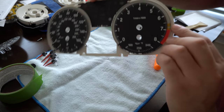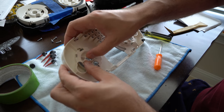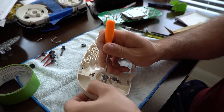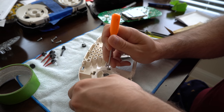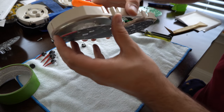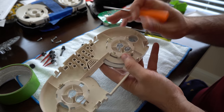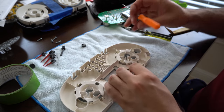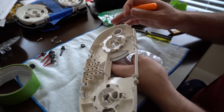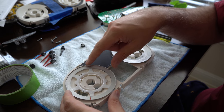We want to get the gauge face forward - so these two tabs here are stopping it from going. Like I said, there's that piece there, it's going to want to come out. Grab your gauge face, you can set that aside. Same story here. There's our other gauge face - I painted this ring silver in my conversion video.